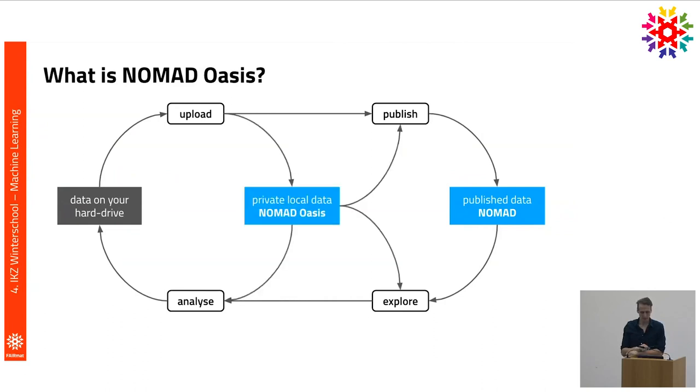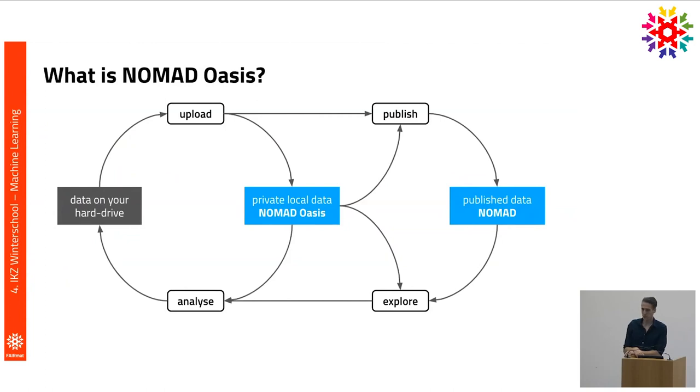And then in the beginning, I said, we also have this other option where we allow institutes and research groups and individuals to run the NOMAD software themselves. This is what we call the NOMAD Oasis. And the idea is, depending on your situation, you might not want to open in the public space all the time. You want to start in private, or you have local instruments that you want to connect to your NOMAD Oasis, or you have lots of data in the beginning that is just too large to publish through the internet, where you first need to analyze it and filter it down, and so on and so forth. So there are different situations where you might want to say, okay, I want to manage my data locally.